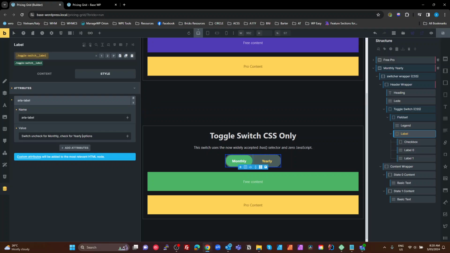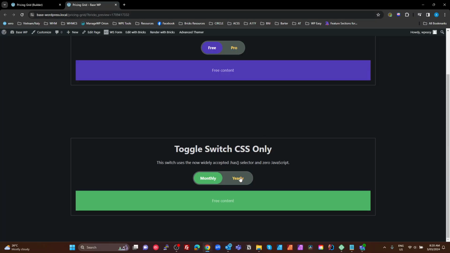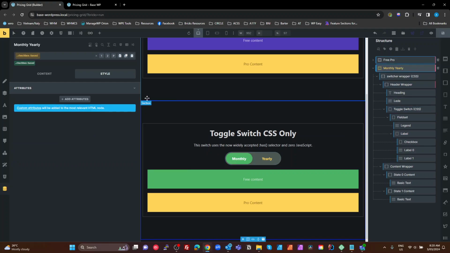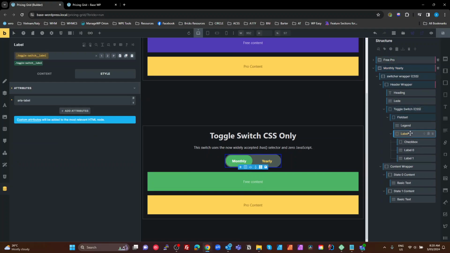All right, now we have a copy of that where we've got a different set of colors. We've got monthly and yearly, and this should be announced differently as well. So all we've had to do is change 3 things, or 4 things really. We had to change some colors on that at the ID level on that. We had to change 2 labels, and we had to change an ARIA label up here, and we've changed the way that whole set works.